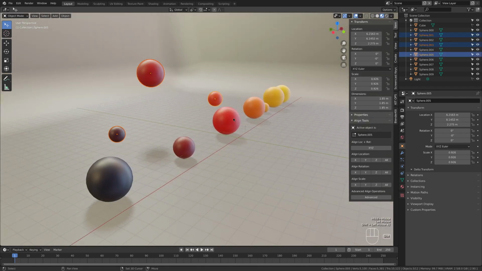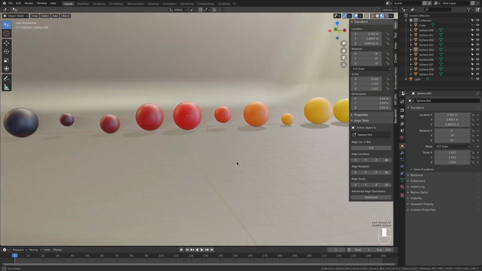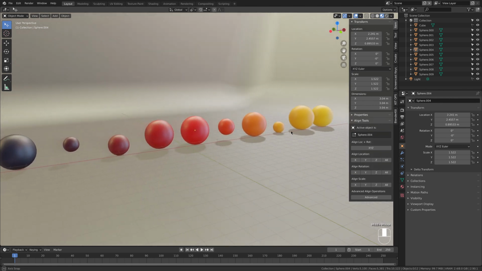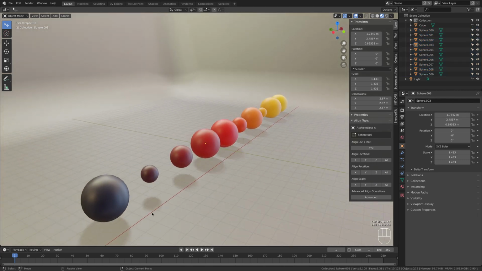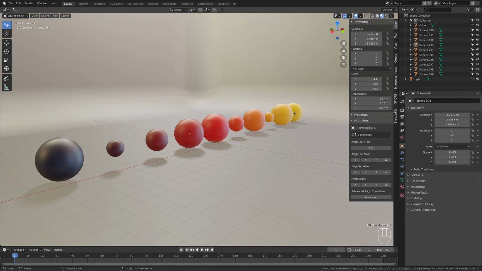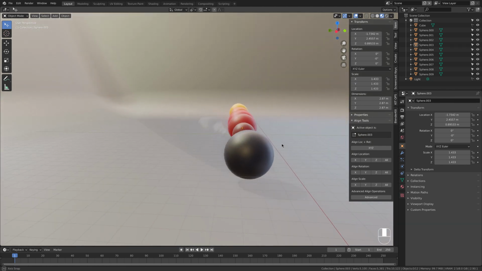So I select them all, I select the one in the right position, and I align this time Z and also Y. They were actually laying on our base. So let's say that I select them all and I align them in the Z position, okay? And also to the Y position. So they are spread through the X, so I don't want to align the X because otherwise there will be all of them in the same place. And now they are floating, but they're aligned.